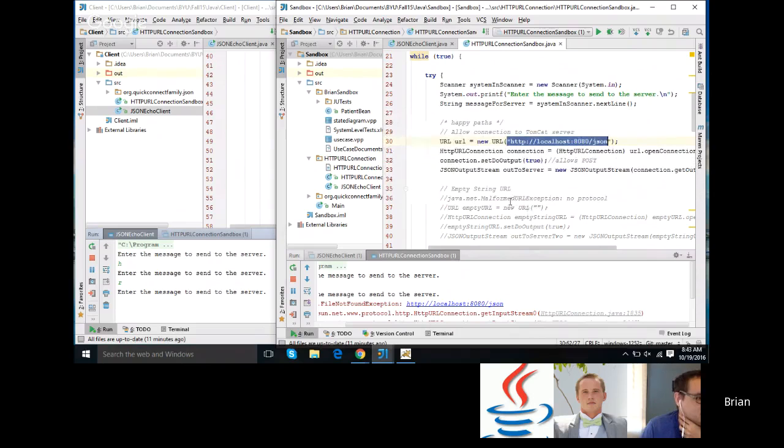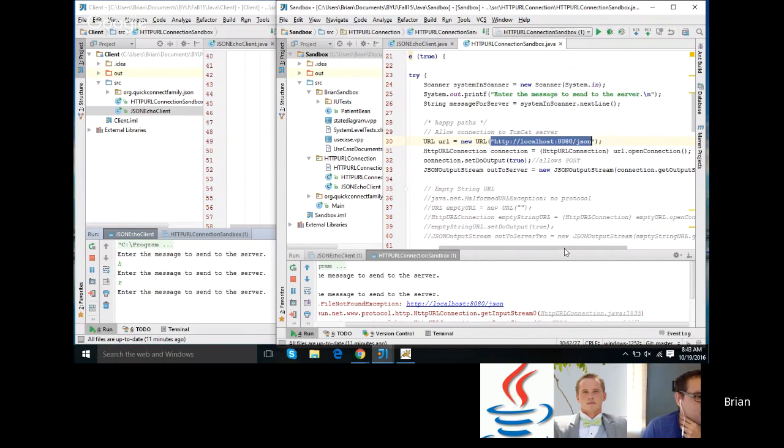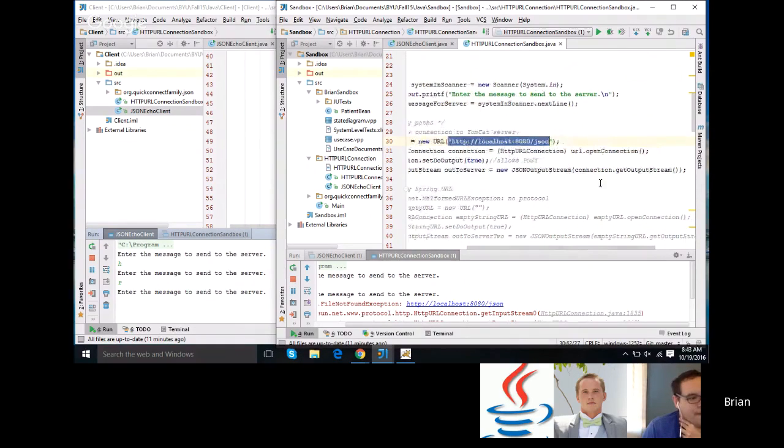In the connection, you set do output to true, which allows post, and then have your output stream to the server, named out to server so that you know what it is, and pass it the connection's output stream.